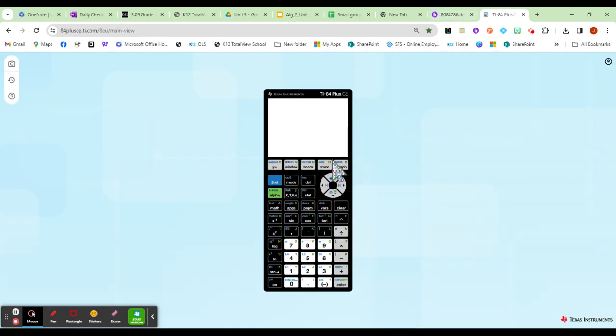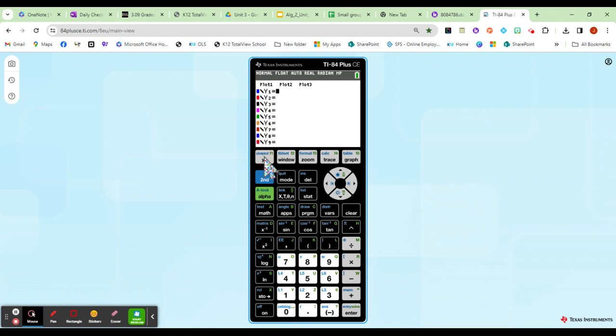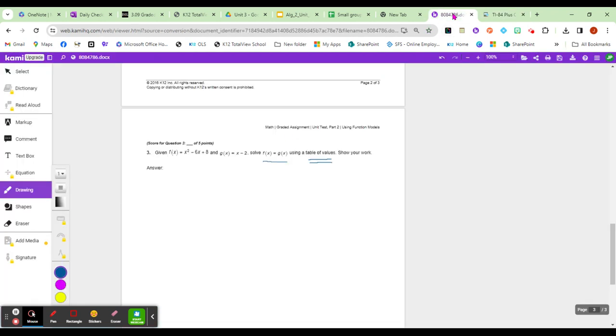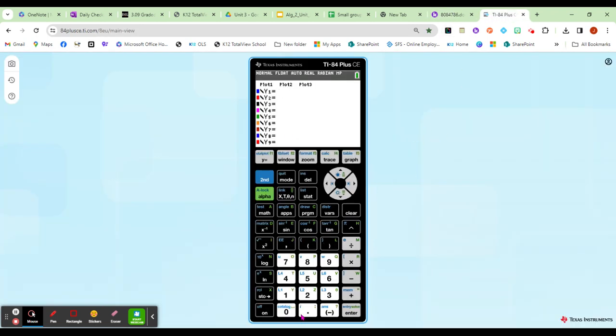You could type the equations in your y equals. I'll just type something in. I won't type this in because I'm running out of time. I actually got a one-on-one I'm supposed to be in right now. I'll just make up an equation for the first one and make up an equation for the second one.